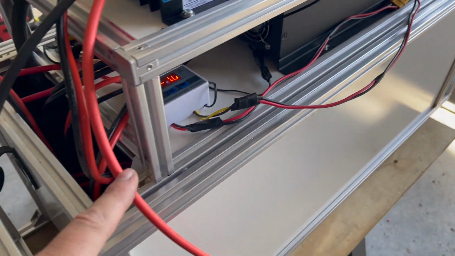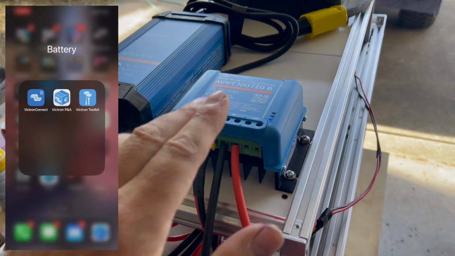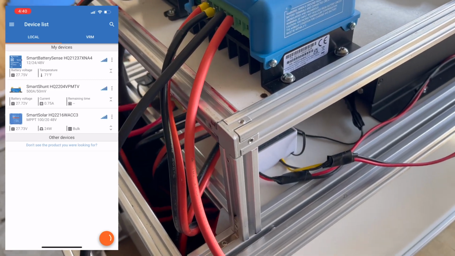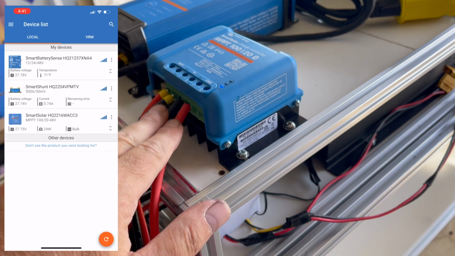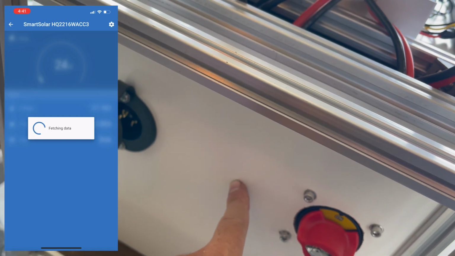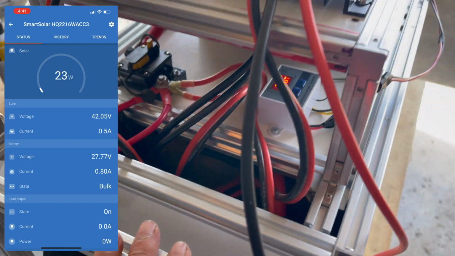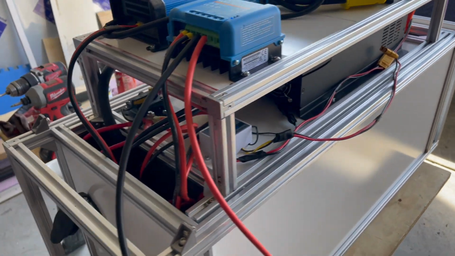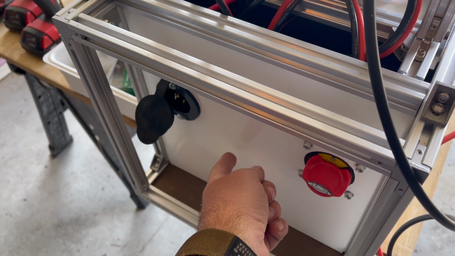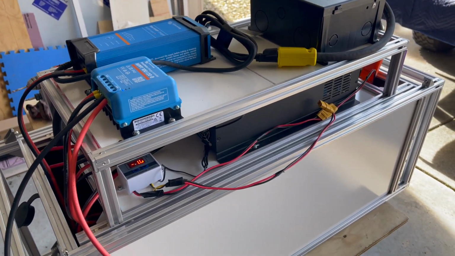So this is a temporary setup right now. I just have this solar panel. I'm going to mount that on top of the truck eventually. But step one here is I just wanted to get the solar charge controller installed correctly into the box. I also need to order one part from Amazon. My goal is to take the two solar panel cables and run them to an Anderson connector that's in this wall. And that way I'll be able to plug in and unplug the solar panel. So if I want to take this box inside and use it as a UPS, I can do that. But I'll need that Anderson connector, so I need to order that from Amazon. That'll come in maybe a day or two and I'll show that. But for now, things are wired back up and things are looking good.